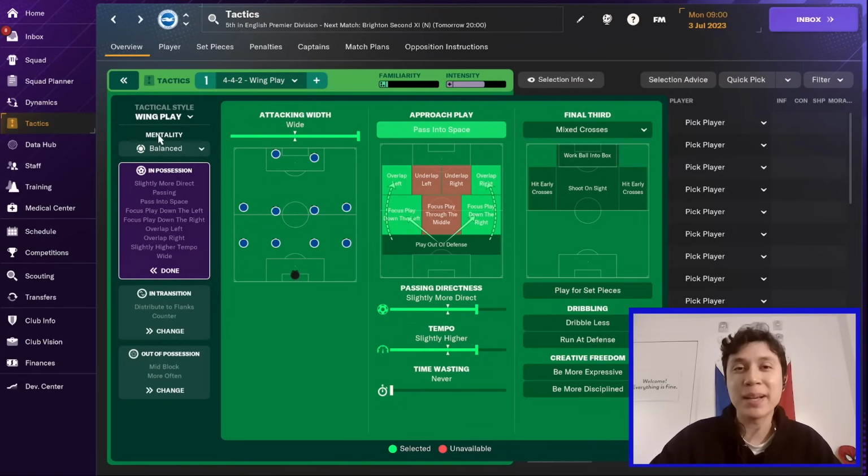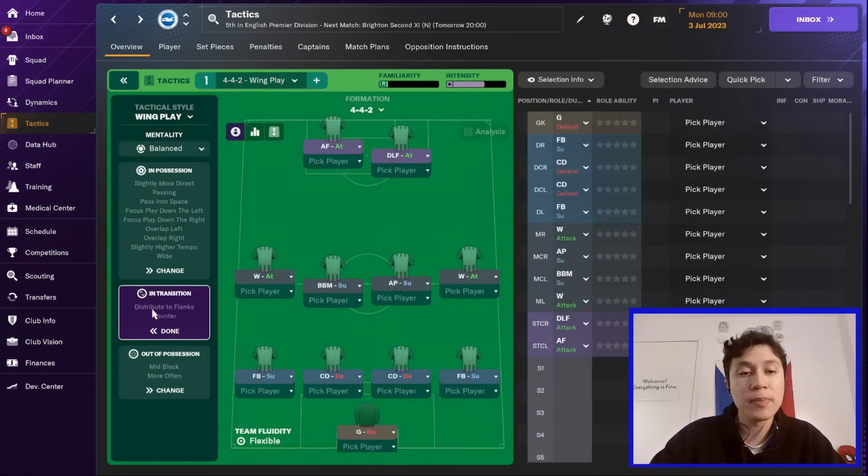So I'm going with it because this is what Football Manager recommends. However, if I were doing this personally, I would probably do this with a more positive or even attacking tactic. They're definitely playing wide, wingers who are definitely going to hug the touchline. We have overlaps and focus play down the wings, passing into space, getting into the channels. Slightly more direct passing and a slightly higher tempo for certain.